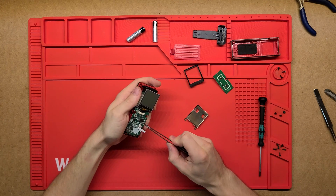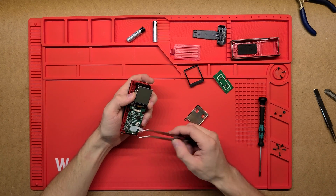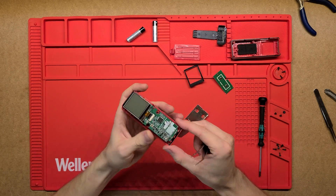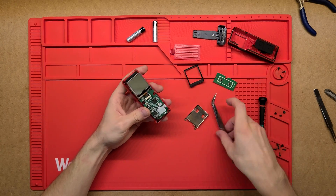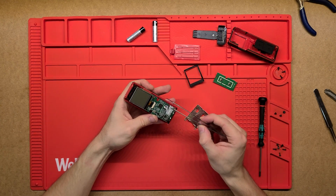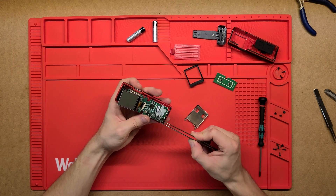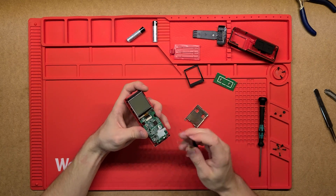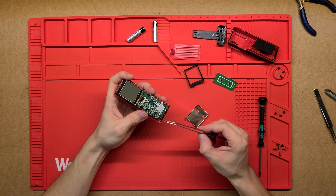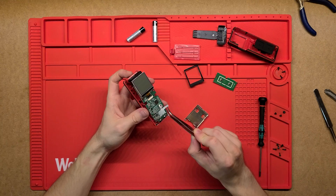There might be another microcontroller here that's doing most of the work, with other measurement components — maybe analog-to-digital converters — under that shield. There are also a couple of other components: an inductor, a little diode, some small capacitors — a bit of filtering for the voltage. There's a tiny surface-mount component I'm not entirely sure about. It's near the battery so maybe it's some sort of power converter or filter. If anyone knows what that is, please let me know down below — I'm curious to find out.